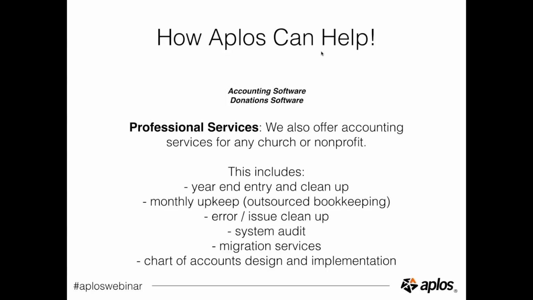Now, we end up talking at least once a month just to touch base. But for the most part, this would allow you to completely offload your bookkeeping to us. So that way you can focus on your mission. You can go out and do whatever it is that you do that pushes society forward. And then we can take care of that back office accounting stuff for you.